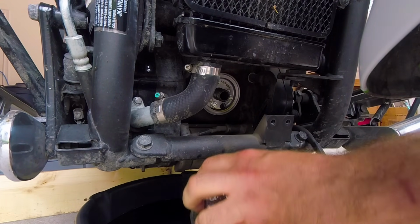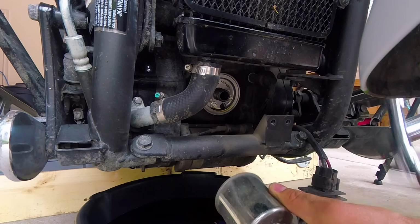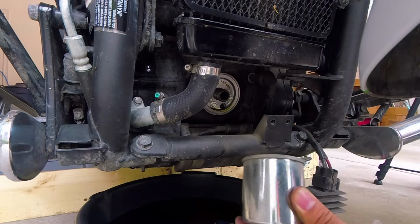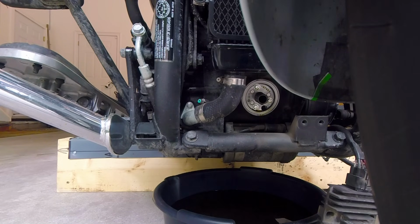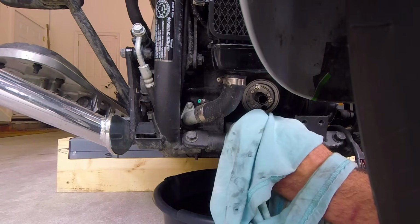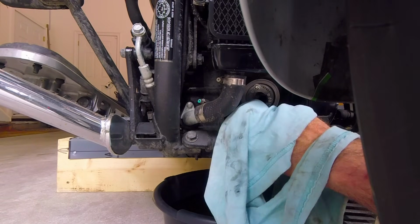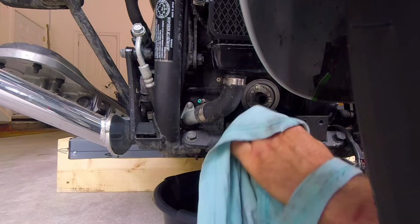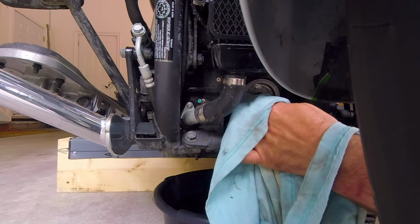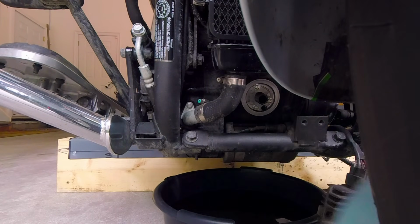So you can see how easy it is to remove this filter with this knot on the top. I love it. Clean surface around, like it's a oil filter sealer. Clean it with a rag. You don't want any dirt or debris to get in, and you want to make sure it's all clean. Then you install your filter.